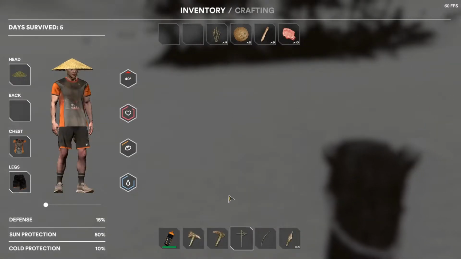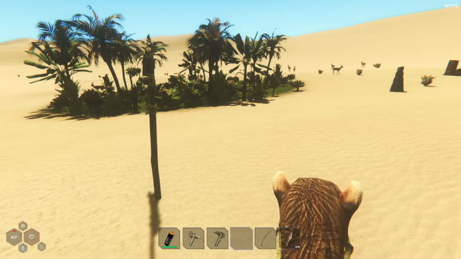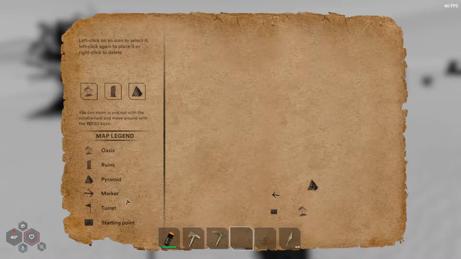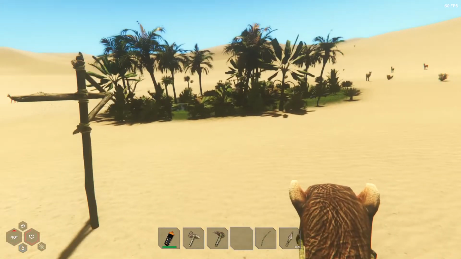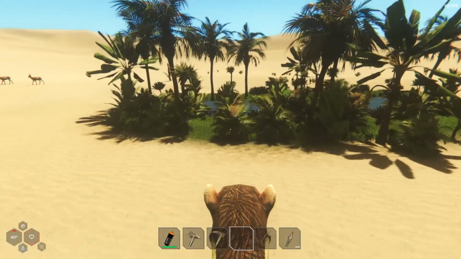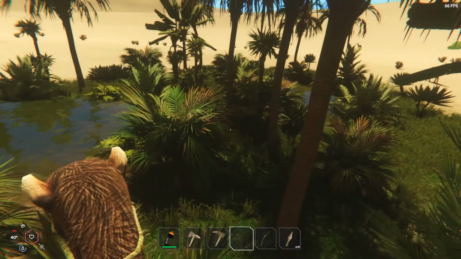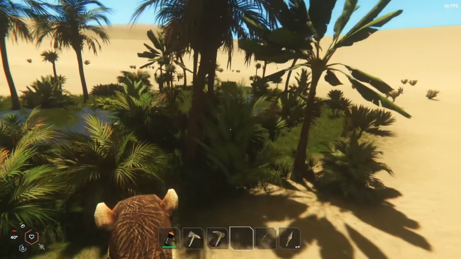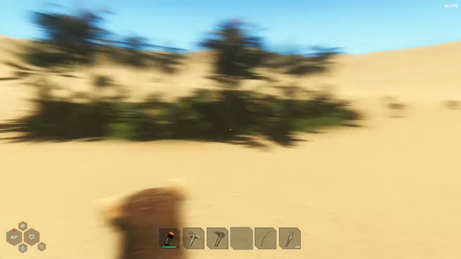We do have one of those, don't we? We could put that down. Drop that down. Let's mark this sucker up. Wow, this is animal central, isn't it? So, let's go oasis, and we'll drop that there. Like so. There we go. I feel like this is a trap of some sorts, but yeah, that's a good place for logs anyway, and animals and other things.